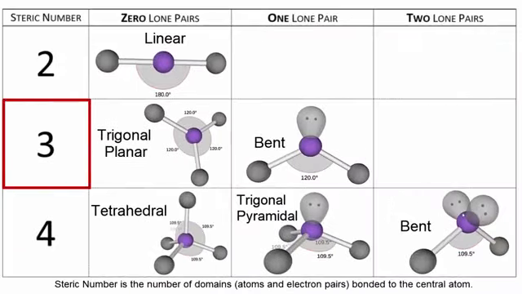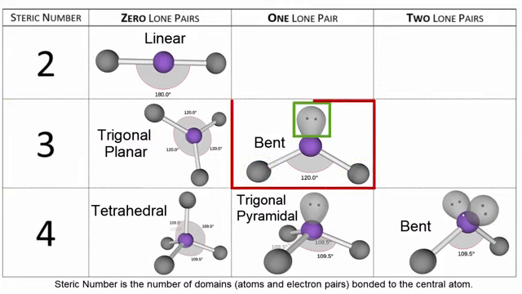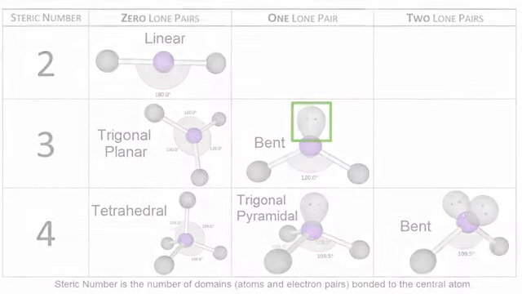When we have a steric number of 3 with 2 atoms and 1 lone pair, we have a bent molecular geometry. Lone pairs, sometimes called non-bonding electron pairs, are extremely important and influence the shape of molecules. Let's look at SO2. We have our 2 atoms bonded to that central sulfur, and then we have a lone pair. So that makes this a bent molecule. But you can't tell this by looking just at the Lewis structure. We need VSEPR theory to help us visualize how these atoms are going to spread out. The 2 atoms and the lone pair will push the atoms away as well to figure out the molecular geometry.